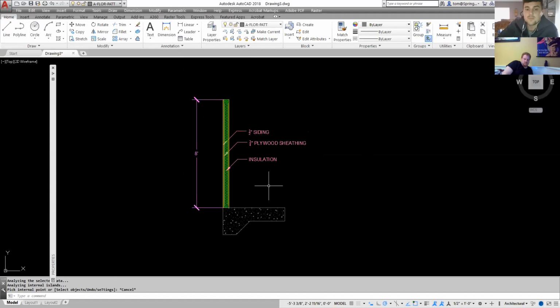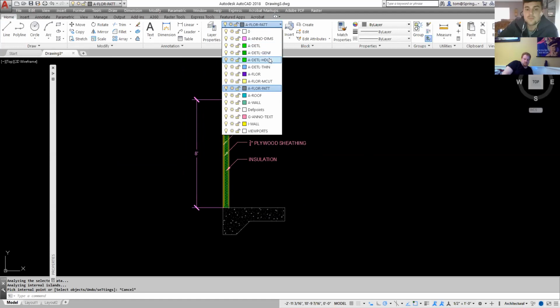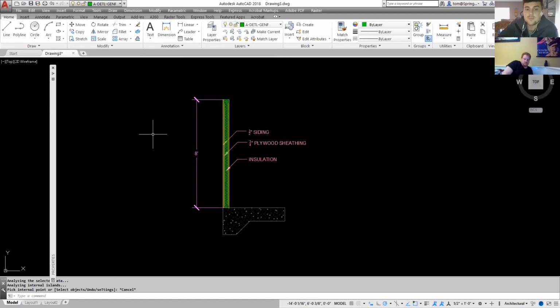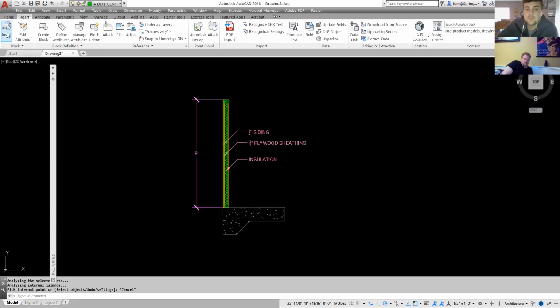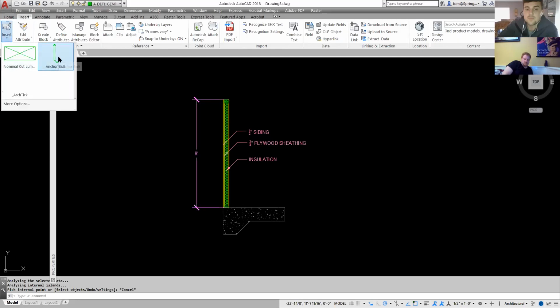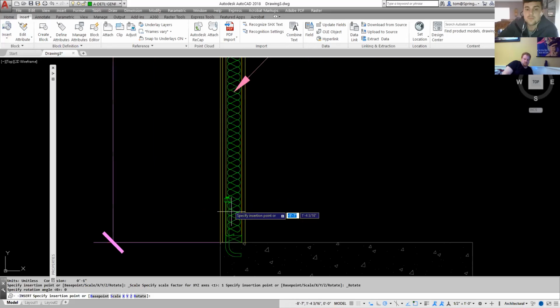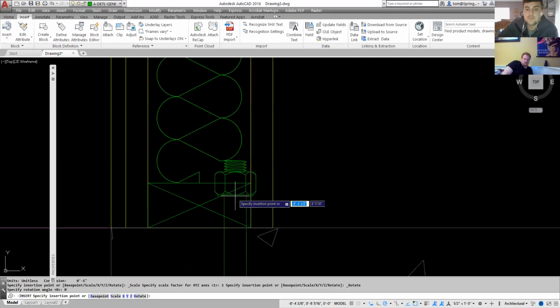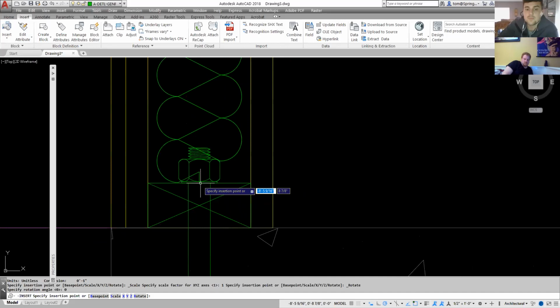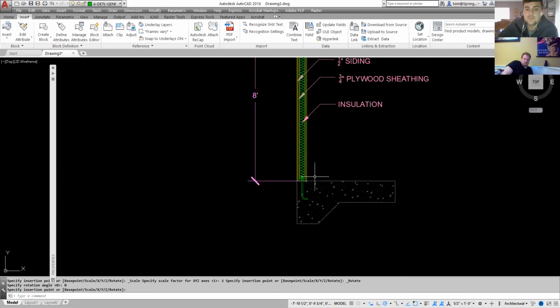And then I just go ahead and put my other notes on. One thing I didn't give you yet that I want to show you is right here under a detail. Right here, we'll go ahead and use this GNF, which is going to be a general fastener. So we're going to go to insert and insert this, and this is going to be an anchor bolt. So I'm going to grab this anchor bolt, and I set it up perfectly for you guys and do it that way. So now that is in place.